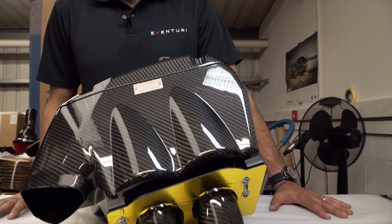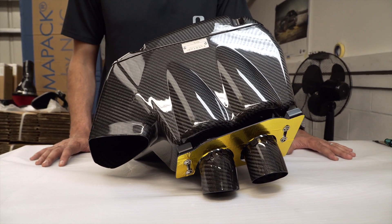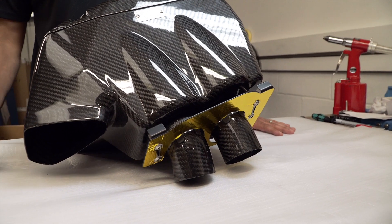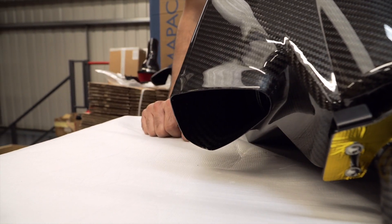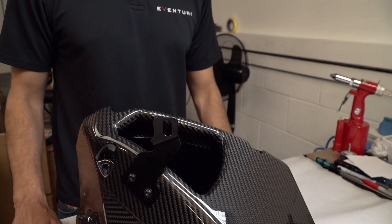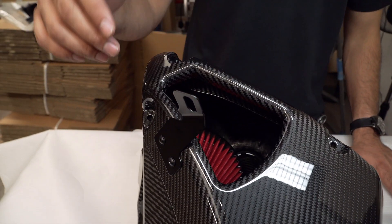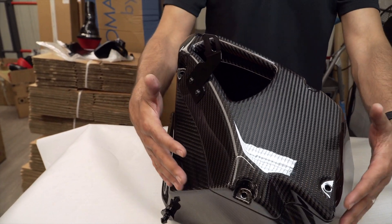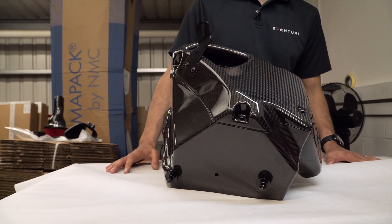After losing power from our initial design using two open cone filters and a heat shield, we went back to the drawing board and designed a complete airbox system with individual filters to allow the turbos to run more efficiently. This is our final design. We've kept the airbox volume as big as possible. We've got two main entries: the first connects to the duct and draws from the front bumper, and the second is on the rear lid which opens up to the cold side of the engine, preventing any unnecessary pulling in of hot air and protecting the intake filters from the multiple heat sources.